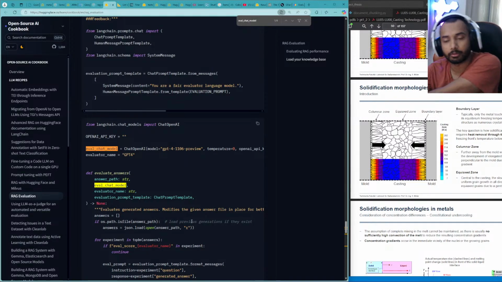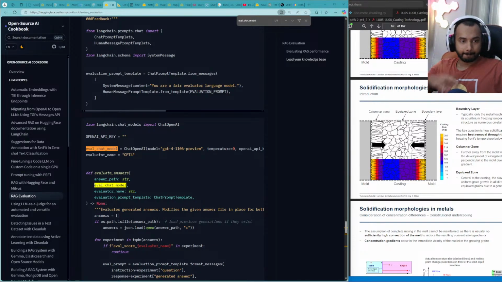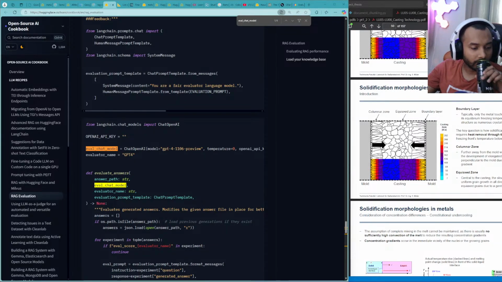Okay, cool. So using a fairly big model. Fairly big model. Can use the 70B model. Yeah.